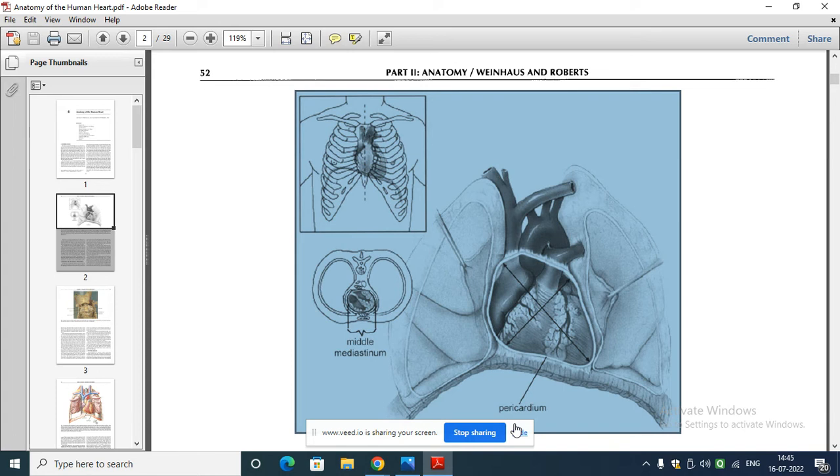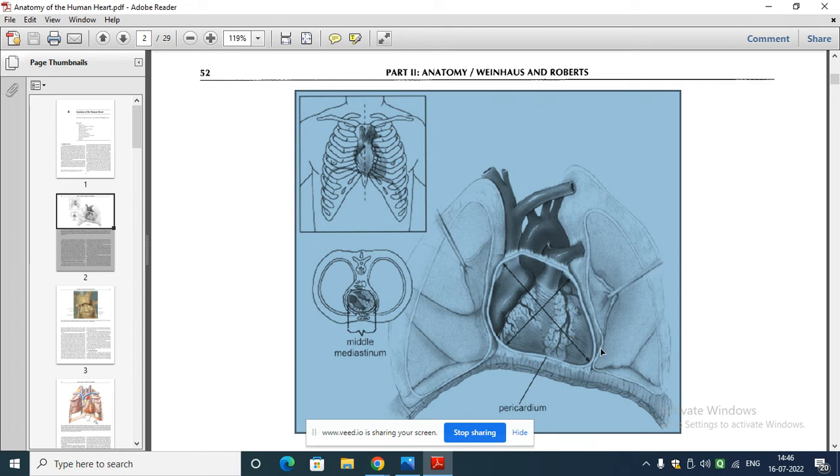The inferior border is nearly horizontal and is formed mainly by the right ventricle. A small part of it near the apex is formed by the left ventricle. It extends from the IVC to the apex. Now, the left border. This is the left border next to the left lung. I explain this to you. Okay, we are done with the right border, and now the left border.